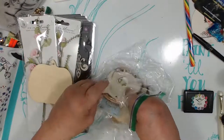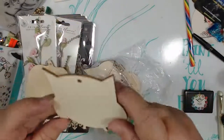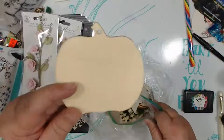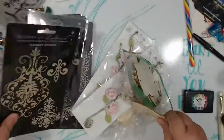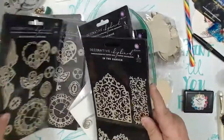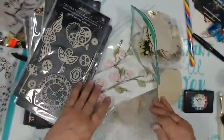So I thought we would put some Finnabair little metals and make them like a steampunk little creature. So we'll probably do that in two weeks. But if you're interested, these are at the Dollar Tree. I thought it would be cute to cut up this chipboard and make some wings. I'm definitely going to use this. This is one of the new chipboards I have in the shop. So we can use the wings. How cute would that be with the owl?